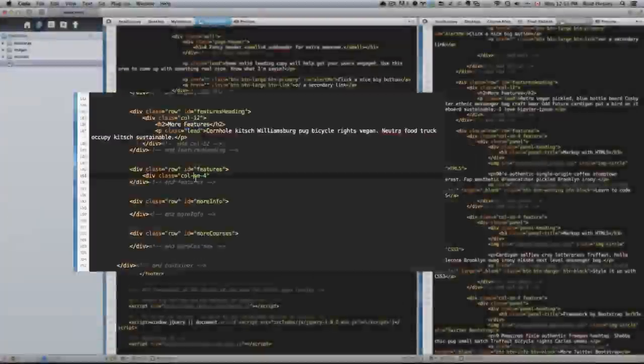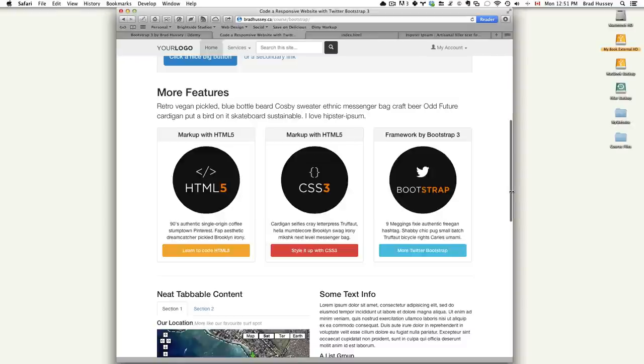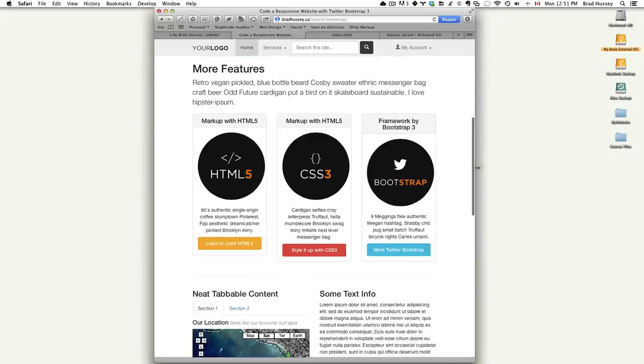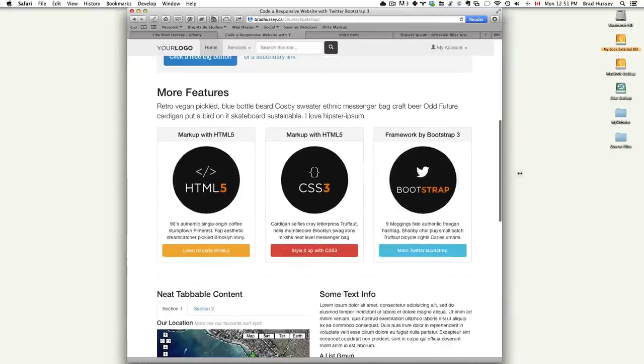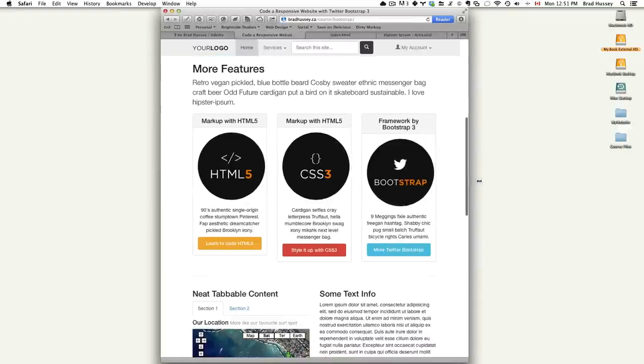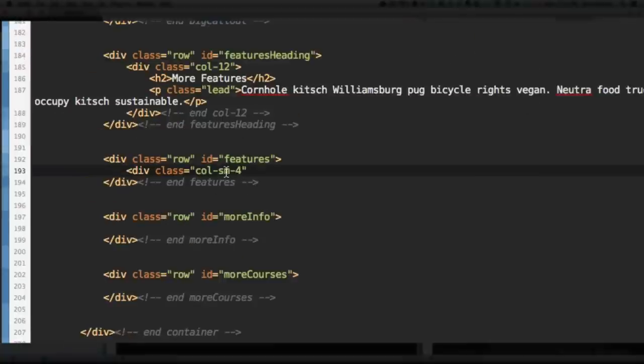And the reason we're using sm is because we want it to stay in its three column style layout. We want it to maintain that layout even when it's really small like this. That's what that class does. If I were to go even smaller, it will go to the vertical stacked layout, but it maintains that layout just a little bit longer because we use col-sm-4. Whereas if we used col-lg-4, so col large 4, it would have popped down into the stacked layout a lot earlier. Also give it the class of feature.